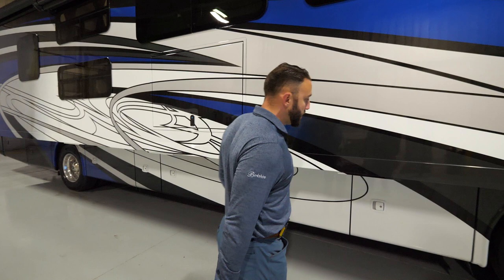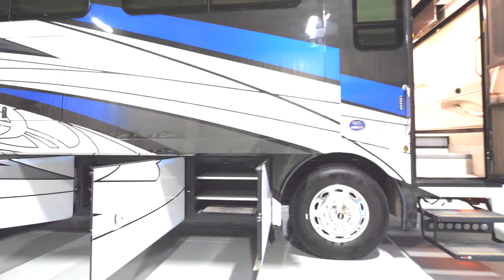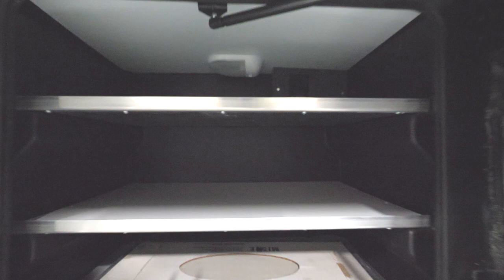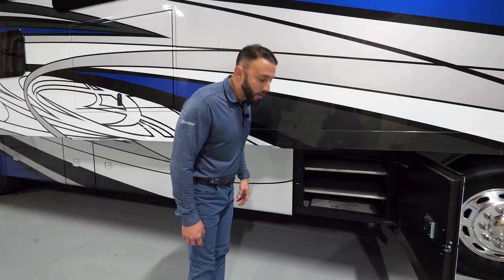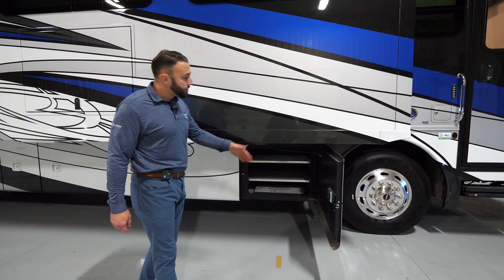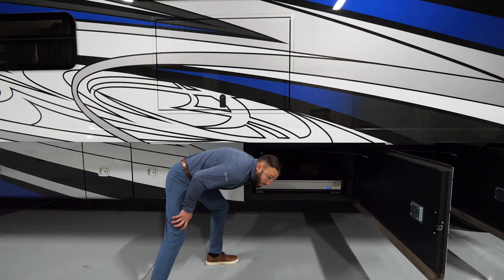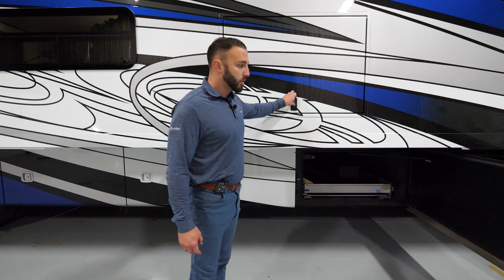Coming over here you're going to have a nice big full-wall slide, powered by hydraulics. You have a nice dual-stage dual-pitch awning that gives you really good clearance and coverage for your campsite. Getting into the first compartment, you have nice storage shelving trays and some extra tile — we always give you an extra box from the same cut. The baggage doors are very rigid, well-insulated, and well-sealed. Here you also have a full slide-out tray that comes out on either side — really good, functional, and practical.